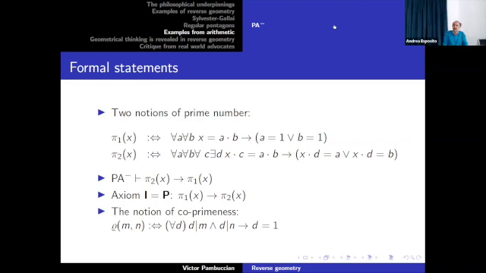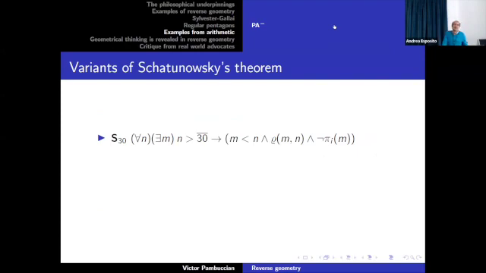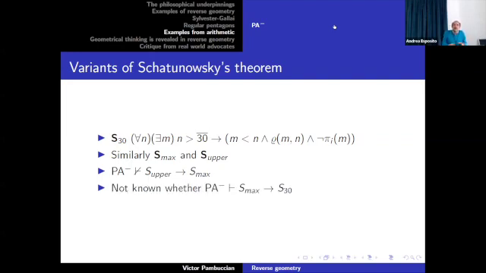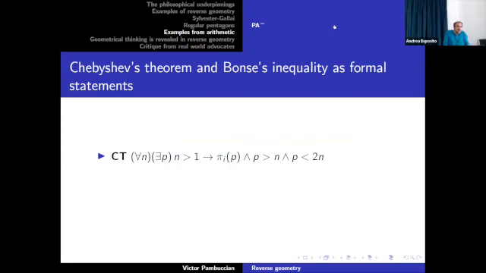The notion of co-primeness can be defined, and now you have several statements. One is S30 that says, well, 30 is the biggest such thing. The other says there is such a biggest thing without specifying who it is. That's S max. There's another one that says there is an upper bound on such things. It doesn't say that there is a biggest, but there is something from where on there are no such things. Okay, you can prove in PA minus that S max is stronger than S upper. So just saying that there is an upper bound doesn't imply there's a maximal thing. It's complicated, but you can construct models for this. It's not known whether, if you say there is a maximal one, then that has to be 30 in PA minus.